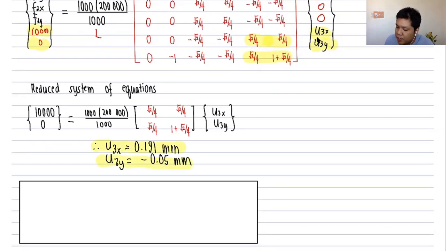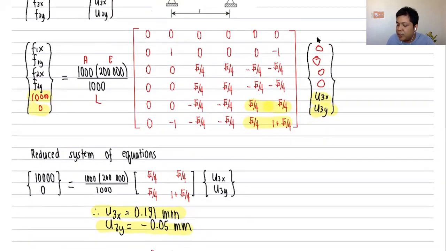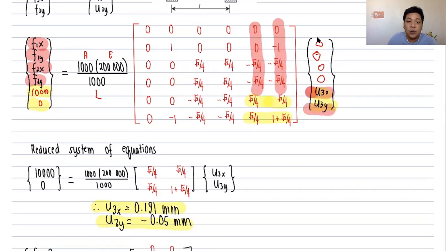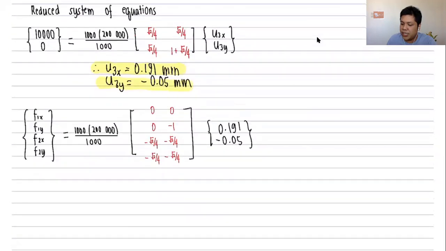And similarly, considering the parts of the matrix which I didn't consider earlier, I'll now use this red highlighted portion. Reducing the system or taking out parts of the matrix will not affect our solution in this case because I have zero values, so they will just cancel out. Please be very careful: in your succeeding problems, don't just take out any part of the matrix. Review your matrix operation so that you know which parts of the matrix can be removed. Then I'll take the red portion, just this portion over here. Because again, column 1, 2, 3, and 4 are all 0, so they cancel out. And I have U3x and U3y only. So in matrix form, it's this one.